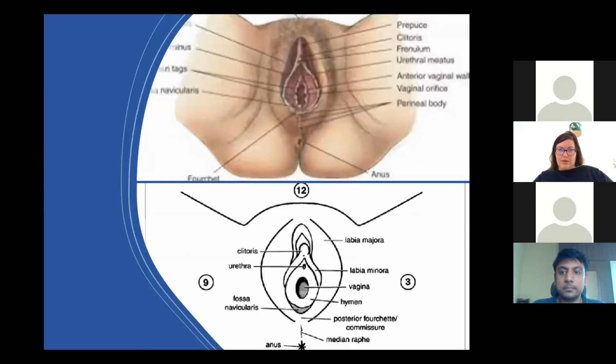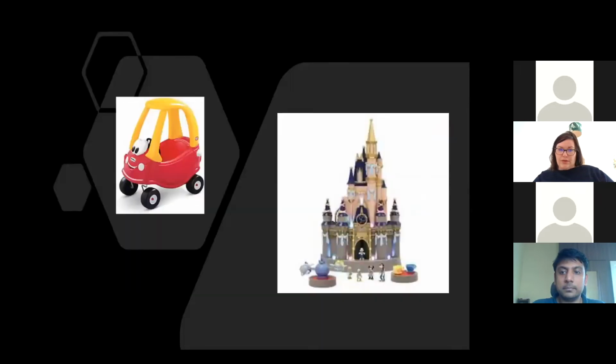With straddle injuries, I always ask myself the question: how did they do it? What did they land on, if it's possible to identify? Is it like a little toy car on the left, which is flat on top and wouldn't cause deeper injury? Or is it actually a Disney castle with sharp turrets, which can go very deeply and cause internal injuries?